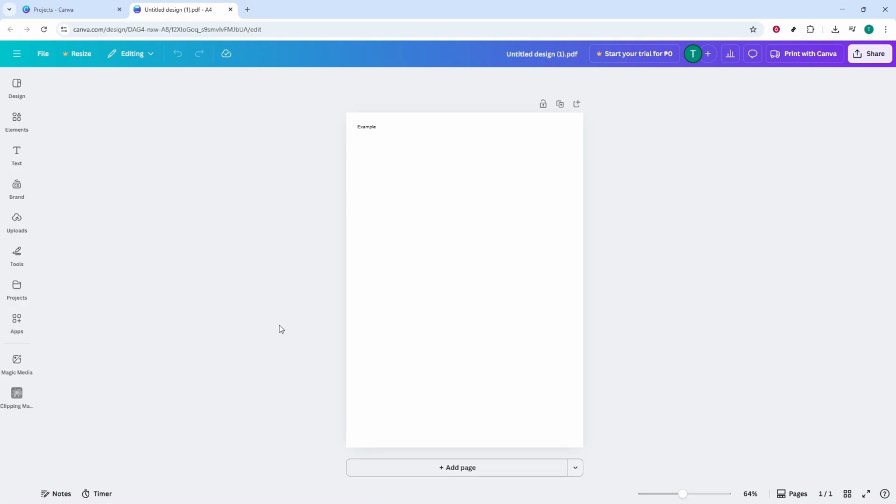And there you have it. Your PDF is now open and ready to be edited in Canva. Feel free to explore the creative tools available to you. Remember that any changes you make can be saved directly in your Canva account, ensuring your design is accessible and adaptable whenever you need it.